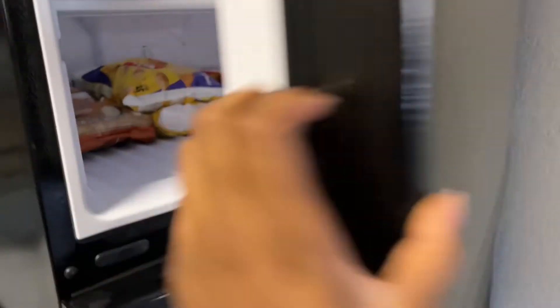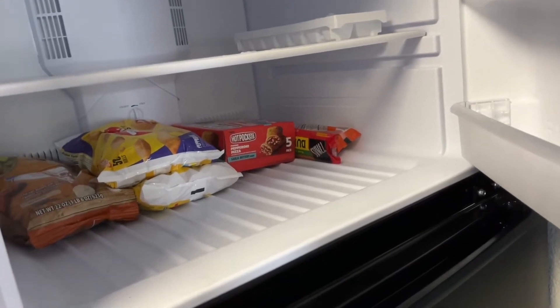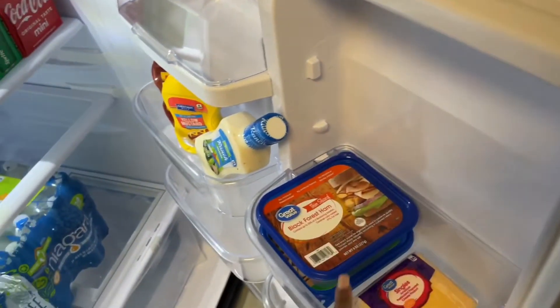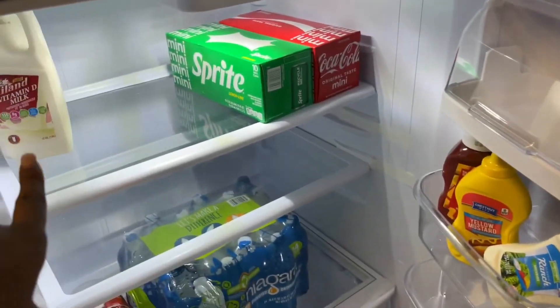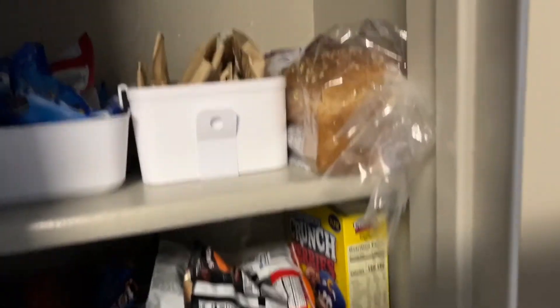When I was at Walmart I got him stuff to put in the refrigerator — before he goes shopping and gets what he likes. I know for sure he likes wings, pizza, rolls, burritos. I got him some lunch meat, condiments, sodas, milk. I grabbed him some chips, cereals, noodles, bread, oatmeal, and little snacks — just the basics. I honestly feel like my brother doesn't even eat, like he'll just eat out.